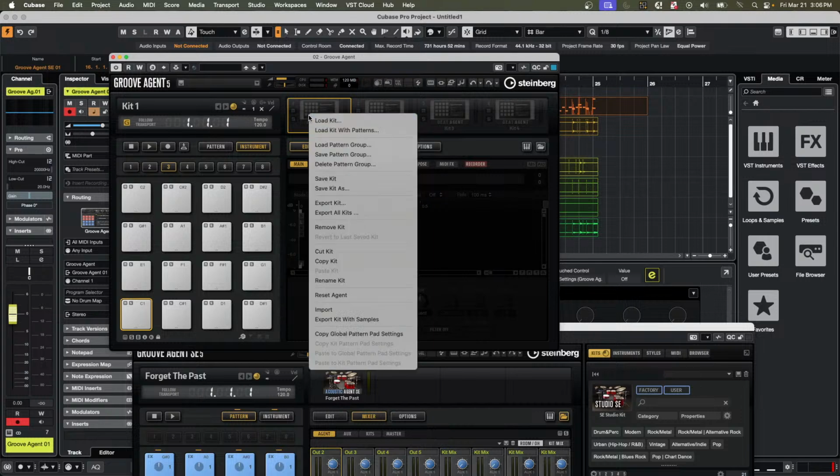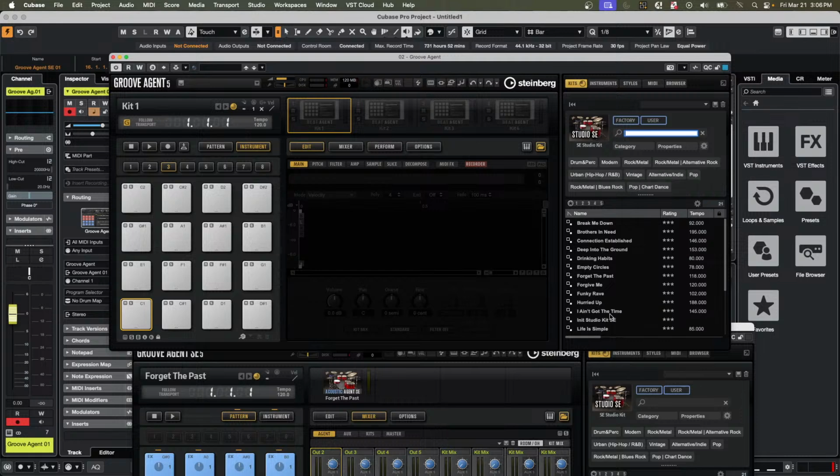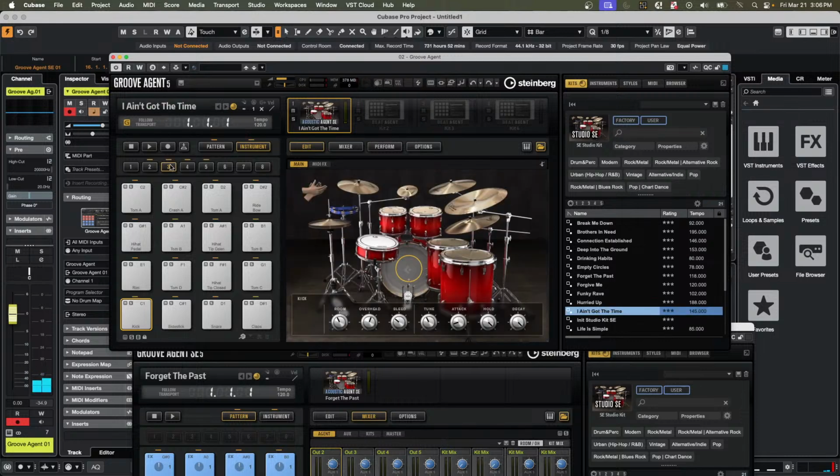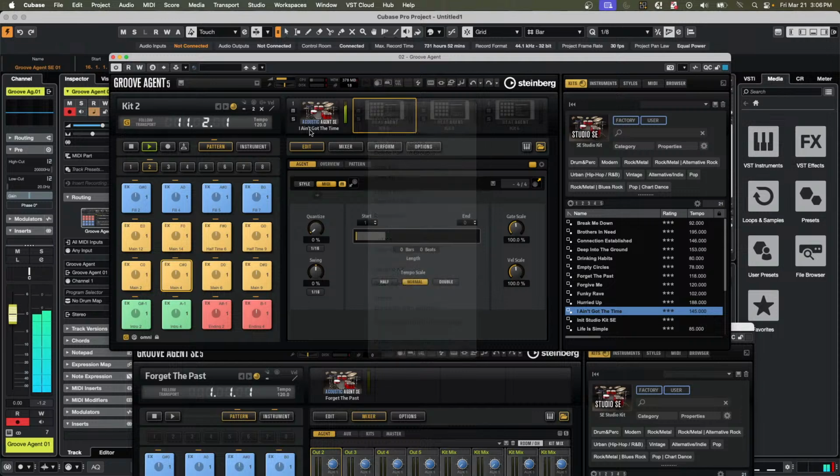Okay, so let's do, I'll choose a different one. All right, and I'm going to load up a percussion agent.